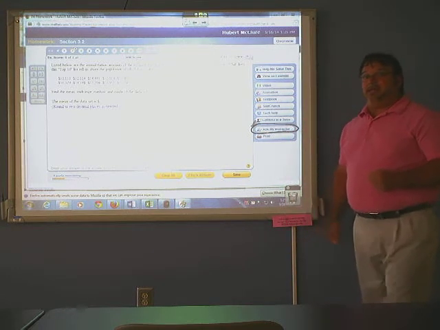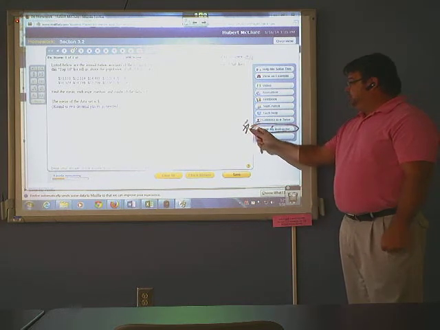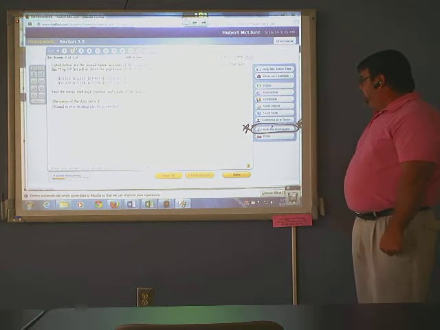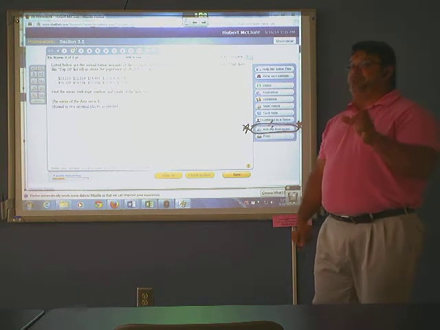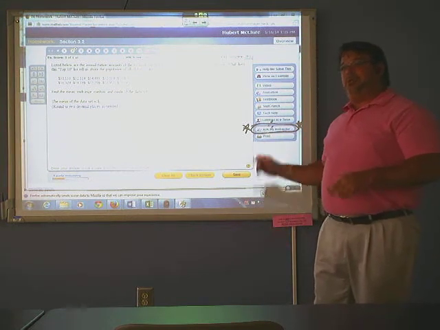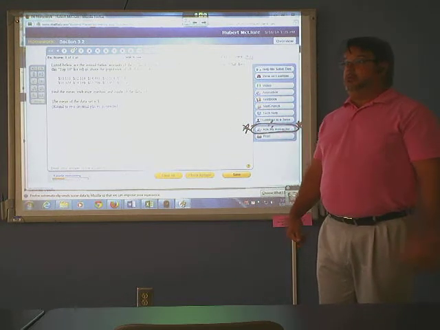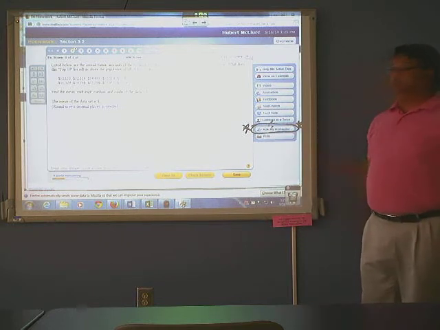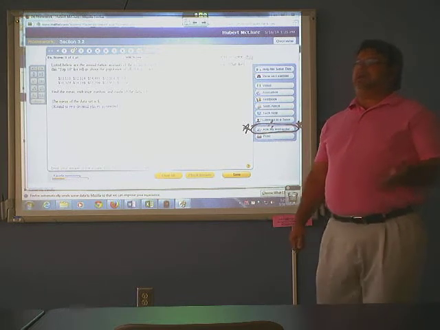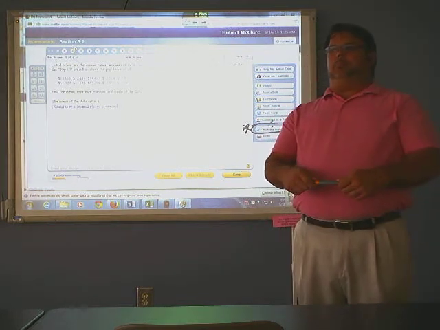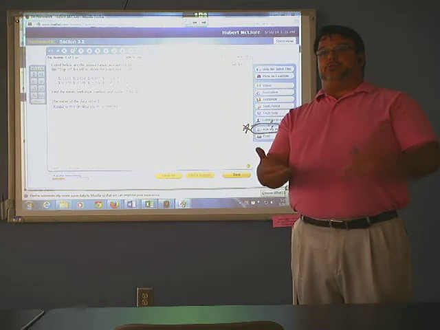So this is very important for you to understand that this is a gauge for me. If I get a lot of these, then that means I need to cover it better, or I need to cover it more. Maybe I didn't cover it enough in the last class, or maybe there is a certain percentage of the online class that doesn't understand it, and I need to send a video to that class. So use this. This is your way of telling me, hey Hubert, I need you to spend some time on this.